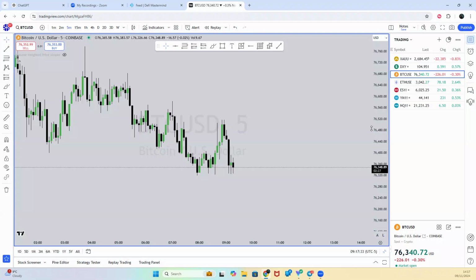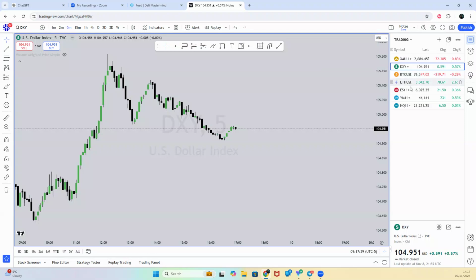And in my trading one, I quite like to have a look at what gold's doing, what dollar index is doing, Bitcoin, Ethereum, and this is the S&P 500. This is the Nasdaq. This is the Dow Jones. Just to see what's happening in equities, because there are correlations at times with what's happening in the crypto market.